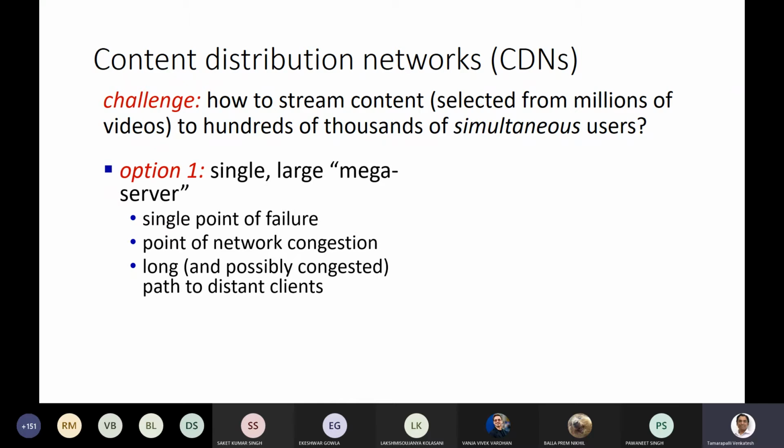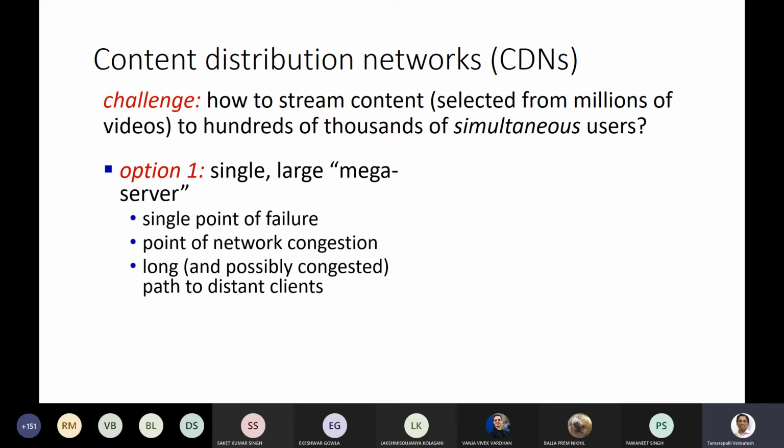Apart from this, there are also these issues that if you have one server, be it one single server or a replicated cluster of servers, it is still a single point of failure. If it gets disconnected due to any issue with the ISP, you will not have the content available to the users. It becomes also a single point of network congestion, and then the path to clients can become very large based on where the clients are located.